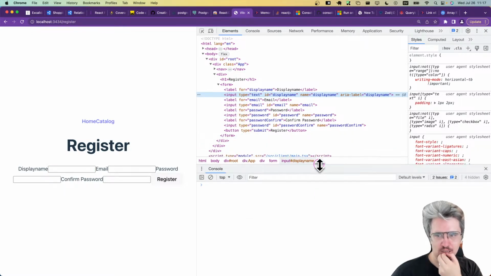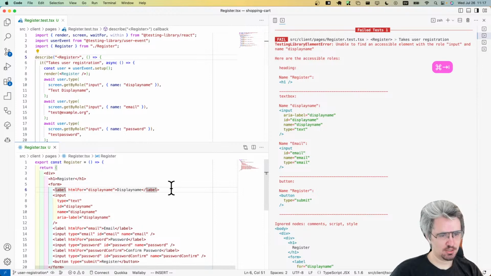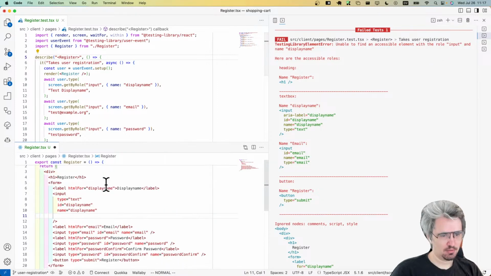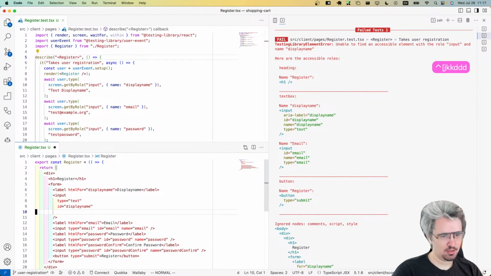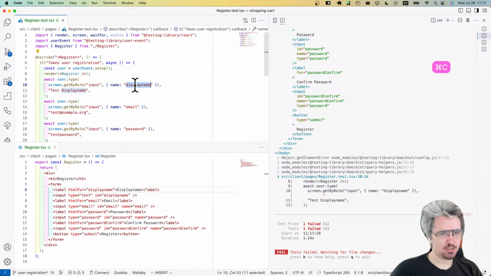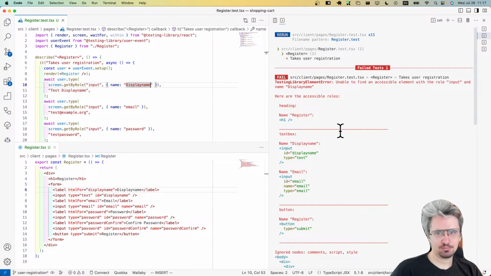Why is it not accessible to that testing tool? I wonder, this is interesting. I think it might be because the label element is uppercase. No, that was not the case.